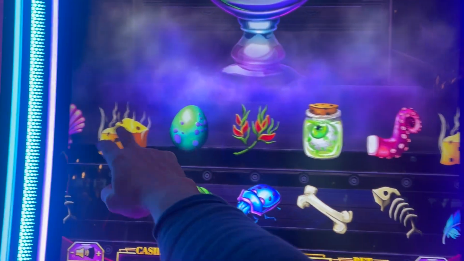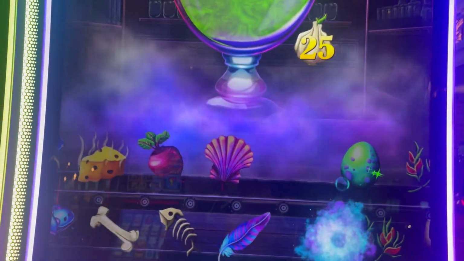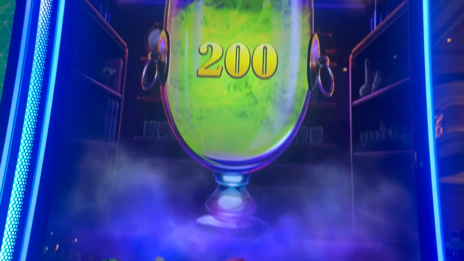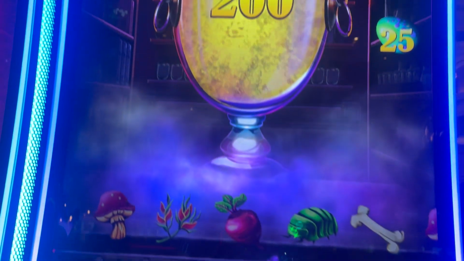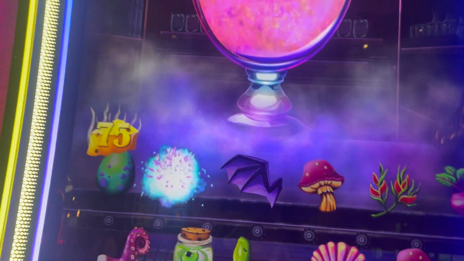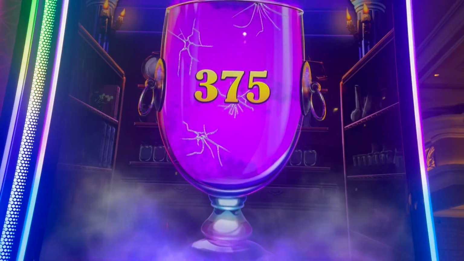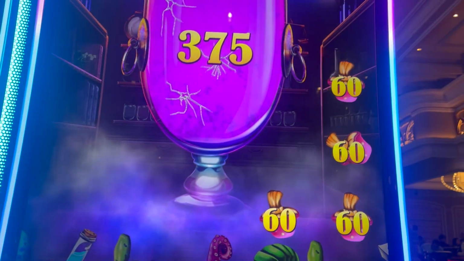I saw more garlic and more cheese. So cheese again, 25. And there's some garlic, another 25. Bonus ends when the potion explodes. How about an egg? Okay, I didn't warn you. 225. More cheese, please. Another 75. I paid good money for that. Okay, more cheese. Another 75. I see the glass is starting to crack. Ooh, mushroom. Wow.